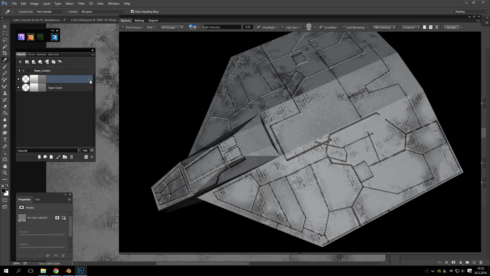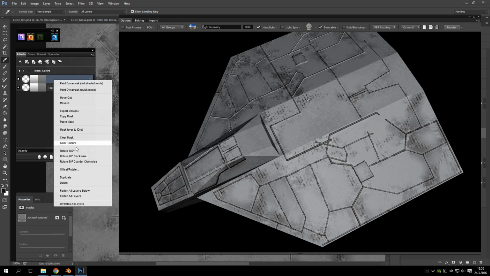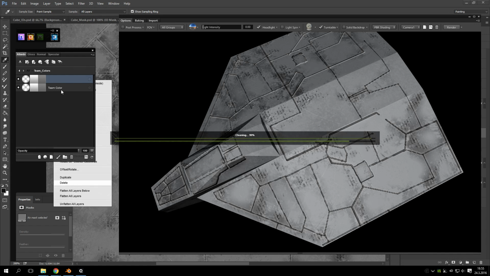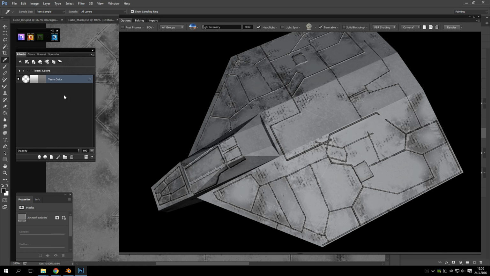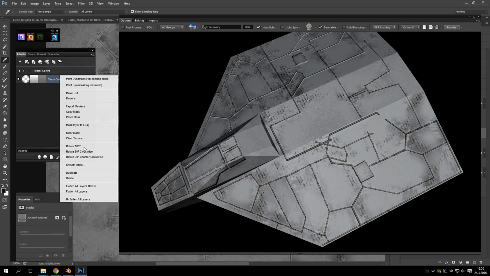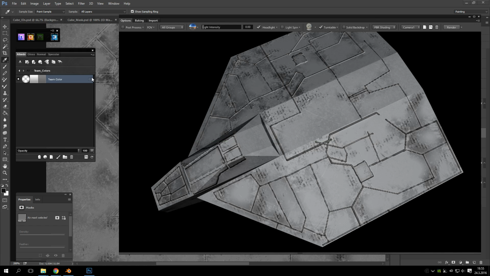I think I can still name it, but I don't know how, because there's really no selection box or anything. But anyways, let's do it again. Duplicate. Yeah. And this is our stripe.